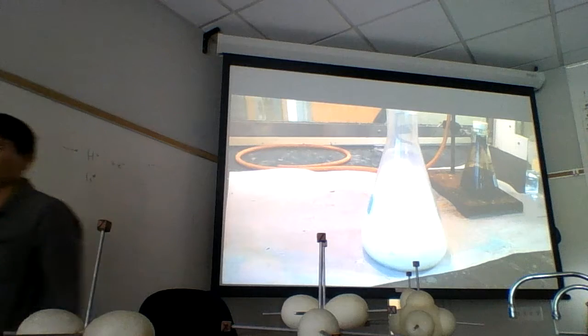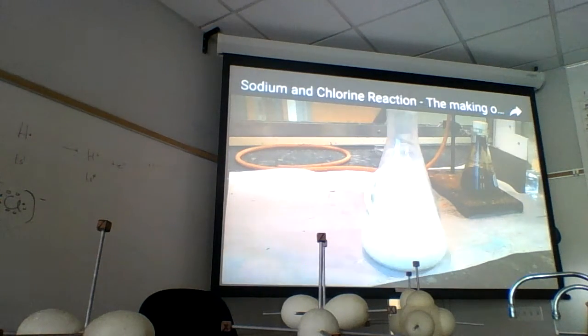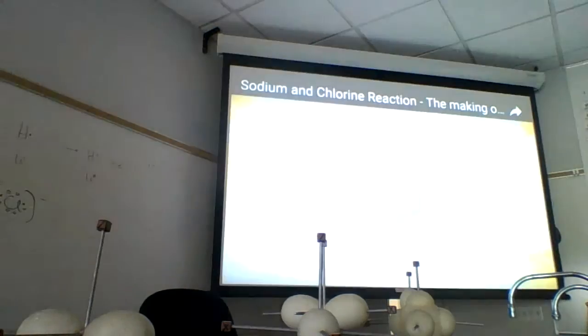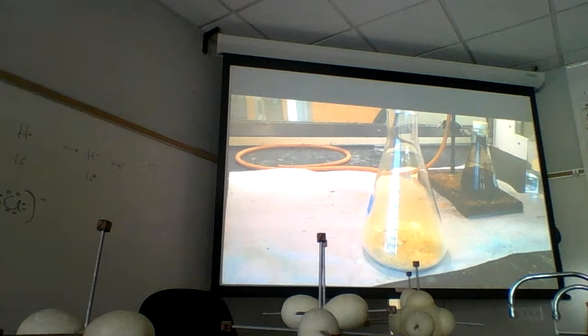So that was a very quick reaction. But it was a very slow start initially. And that's typical of how these things react. It takes a long time. I've had to fast forward it, but once it starts going, then the temperature increases, and when the temperature increases, boom, it gives this exothermic reaction.